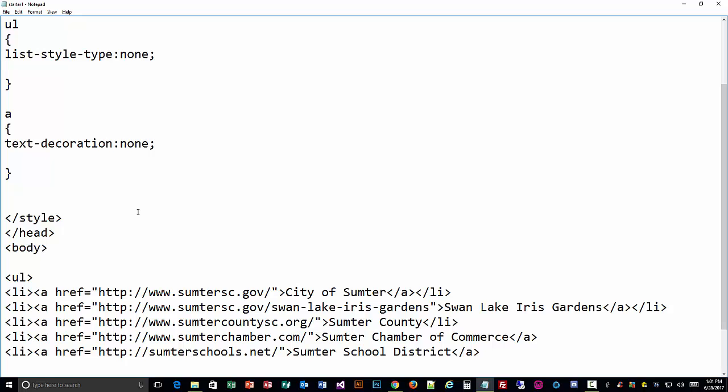So now once we save this, since we got rid of the text decoration, we got rid of the underline, and we got rid of the bullets on our unordered list, when we open up our file in Google Chrome, we should have our links with no underlines and with no bullets right next to them. All right, so let's go ahead, let's save this.